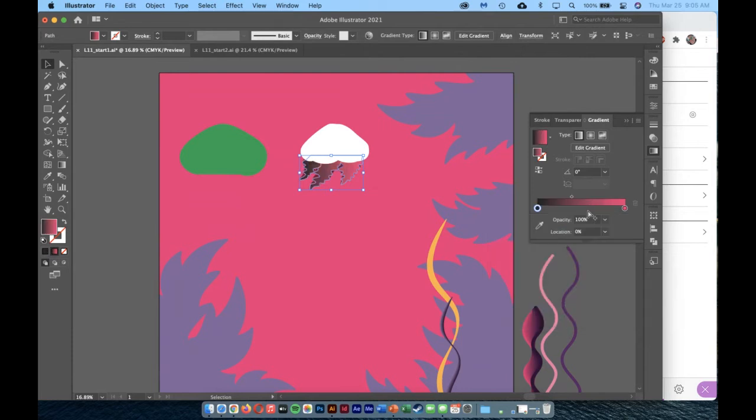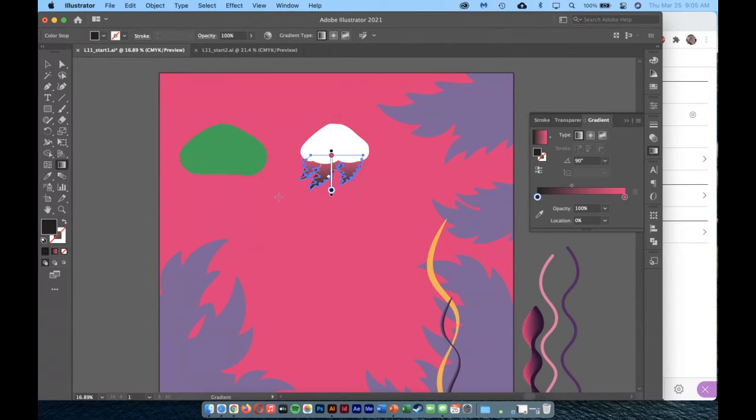I think that looks okay, but what I actually want to do is change the direction that this gradient breaks from. There's a couple ways you could do this. You can use this to set the angle of your gradient. So say I wanted to flip it to 180 degrees, or I wanted to flip it to 90 degrees. I can control it that way, but I also have over on my toolbar this gradient tool. If I press on this, it actually shows me how this is set. Now, I can use this, or I can click and drag, and I can control the gradient in any direction I want.